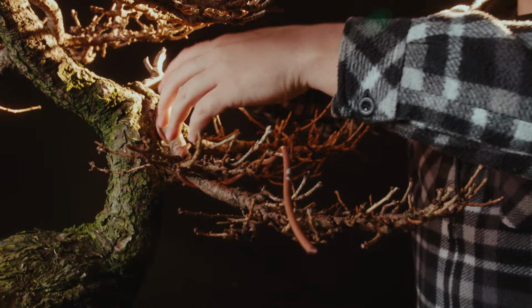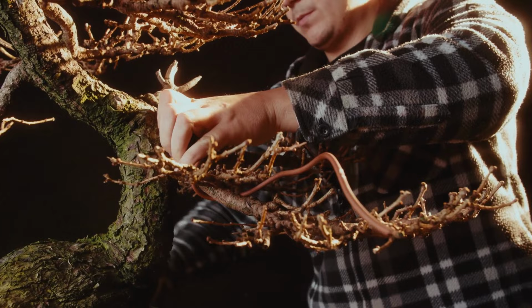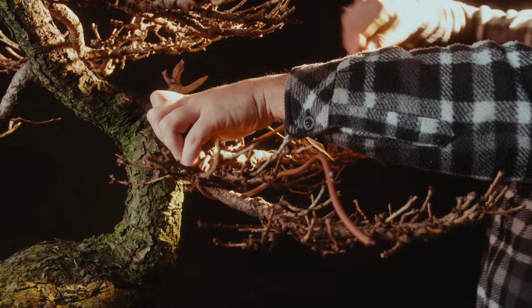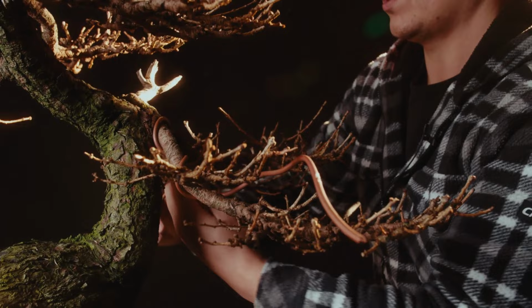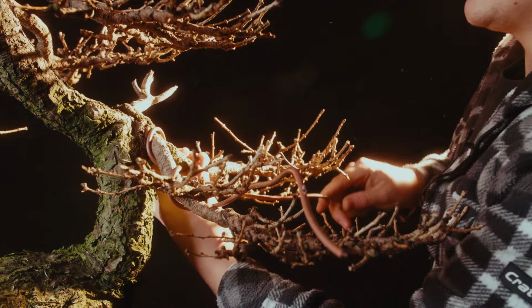So now we have this, and this looks quite nice. Okay, now we can start wiring this branch. And as you can see, this branch we wire in the other direction. Also very important, try not to make any holes. And try to put on your wire as beautifully as possible.